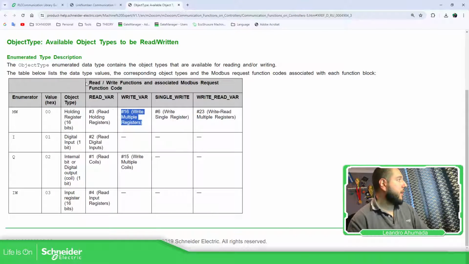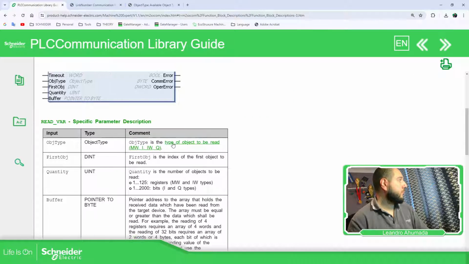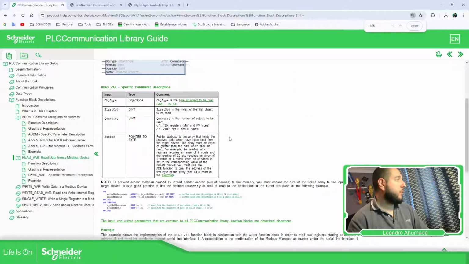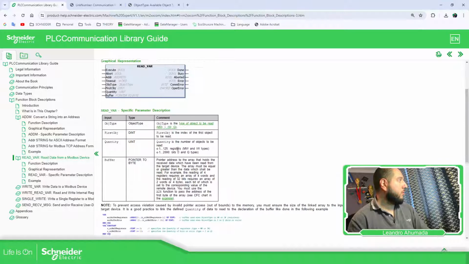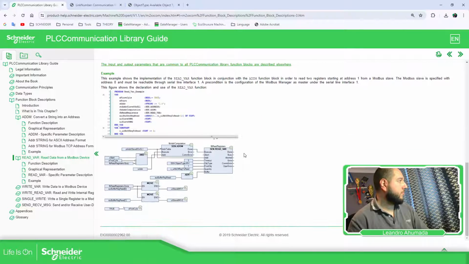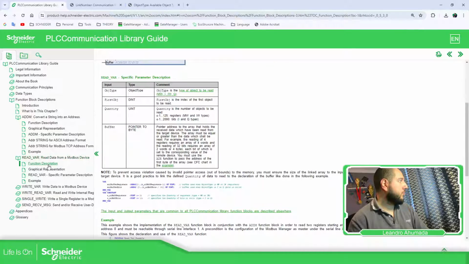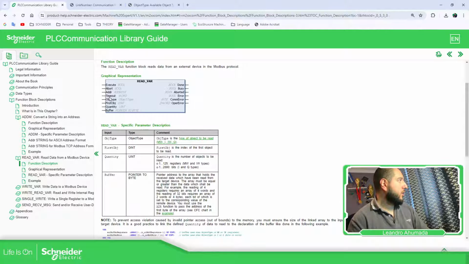So we need to define now the timeout. Let's just try to find the timeout examples.